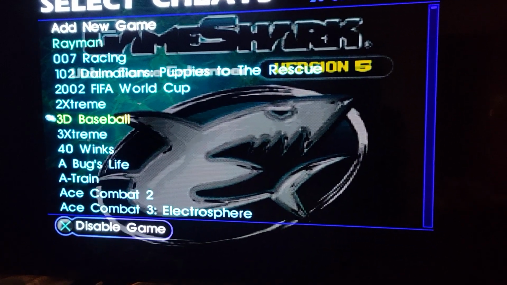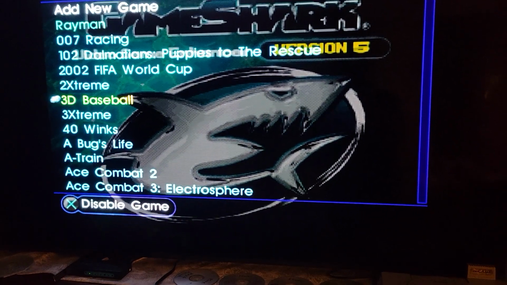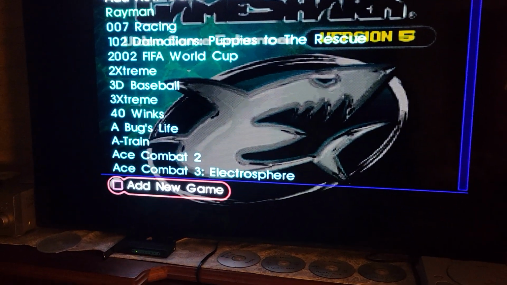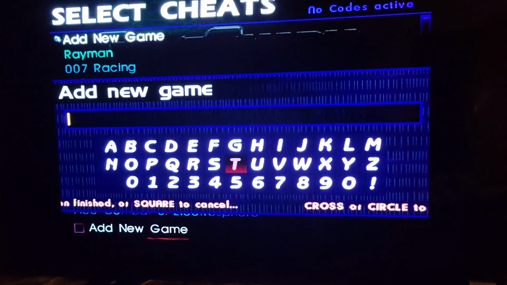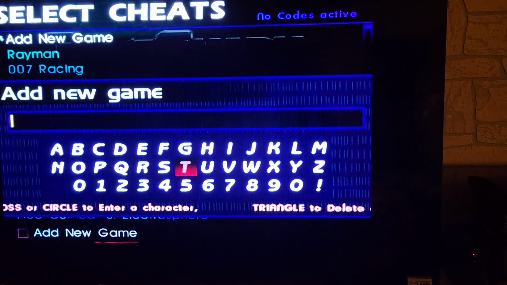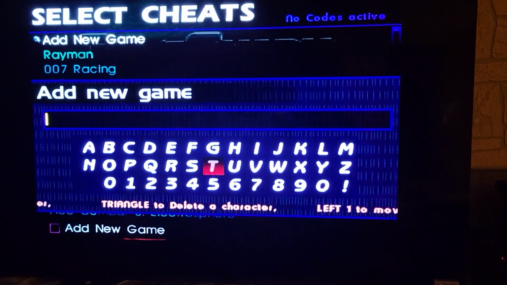See, like you can see at the bottom it'll tell you disable or enable, but the triangle does one thing. And when you're adding a new game, it gets kind of confusing up here. See, okay, it'll tell you one, square does that. You add your game. But then if you hit the wrong button, it'll cancel out on you. So you have to get used to that. So that kind of sucks. But the best option is what I'll show you guys last.